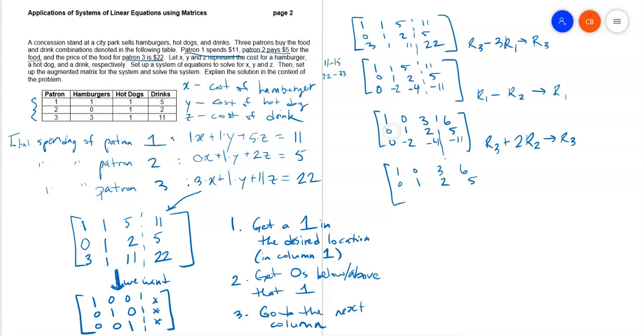We're taking row 3 and we're adding 2 times row 2. So 0 plus 2 times 0, well, that's just 0. We have negative 2 plus 2 times 1, so negative 2 plus 2 is 0. And then we also have this one that goes negative 4, and we're adding 2 times 2, which is going to be, oh, actually notice that that one's also 0. And then we have negative 11 plus 2 times 6, which is negative 11 plus 12 is 1.